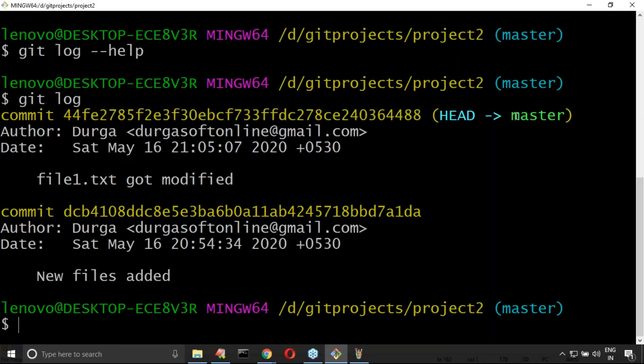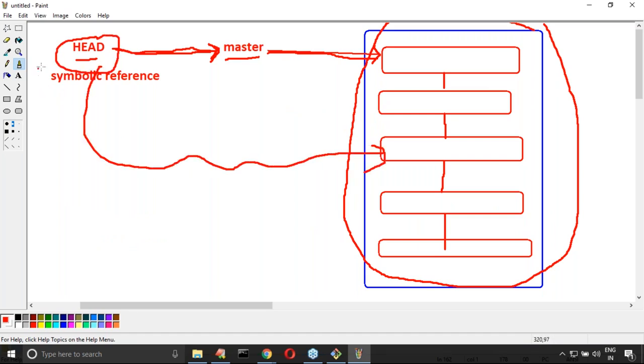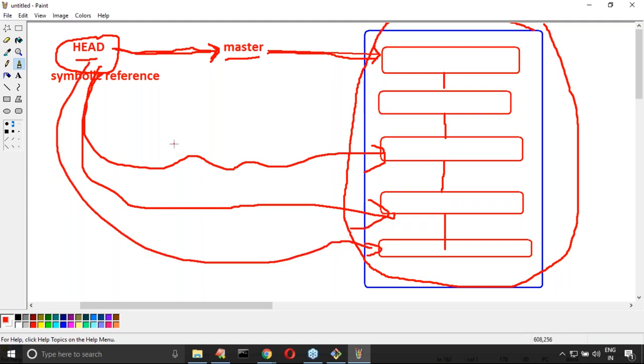But anyway, master is the branch name which is always pointing to the recent commit. To point to this master, head is required. In our next level, we can change head to somewhere else also. It is possible, sir. Don't get confused. Once that concept comes, we are going to discuss it in detail. Getting it, right? But anyway, don't worry.